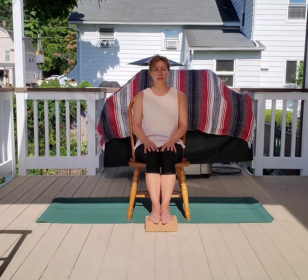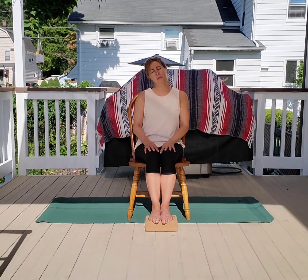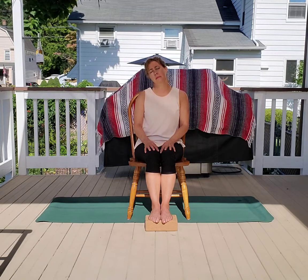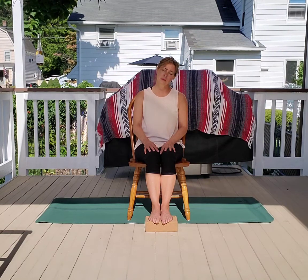Take a nice breath in. And then lower the right ear to the right shoulder. Inhale the head up to center. Exhaling left ear to left shoulder. Inhale, head up to center. Right ear, right shoulder. Inhale, head up to center. Left ear, left shoulder. Just holding for a moment here. Inhale, head up to center.